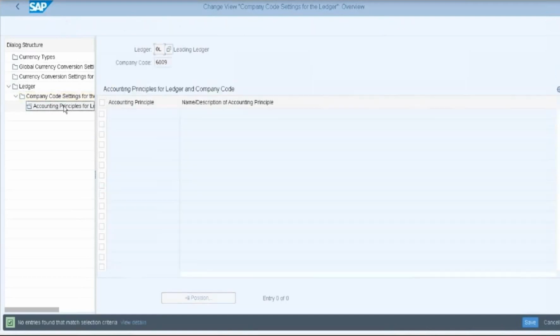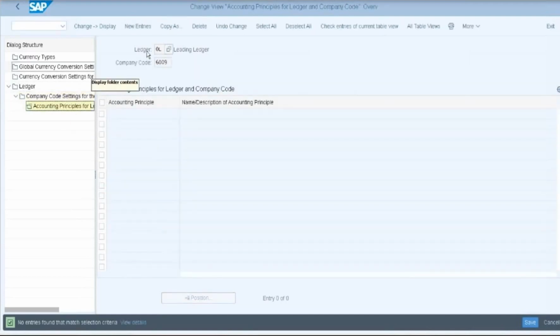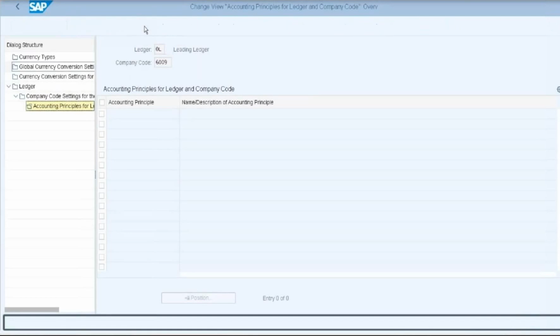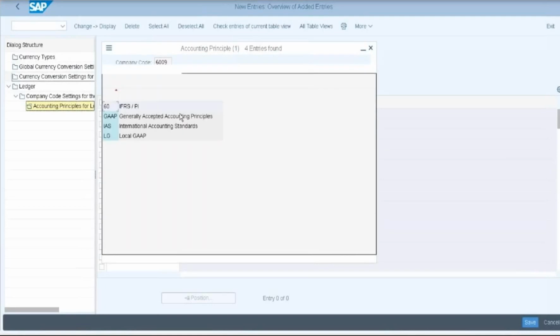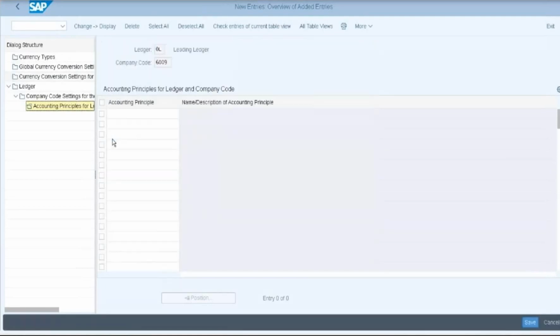Double click on accounting principles for ledgers and company codes. Click on new entries. Click on search. Double click on LG. Click save.